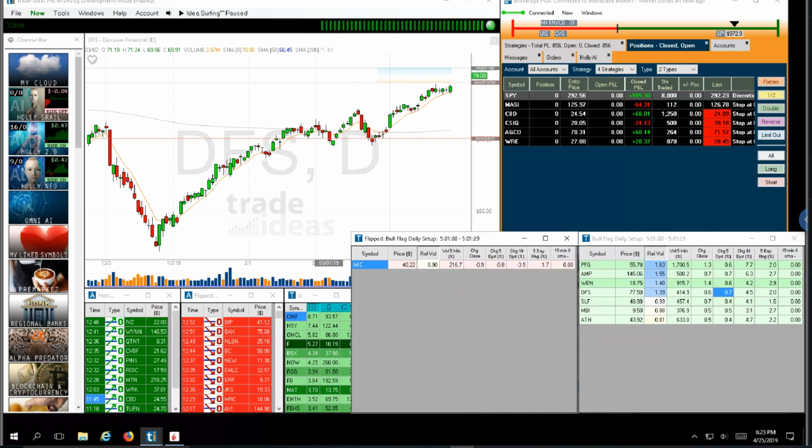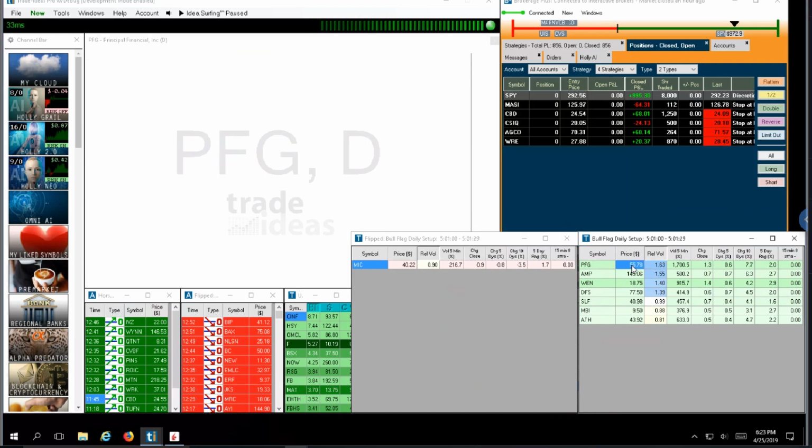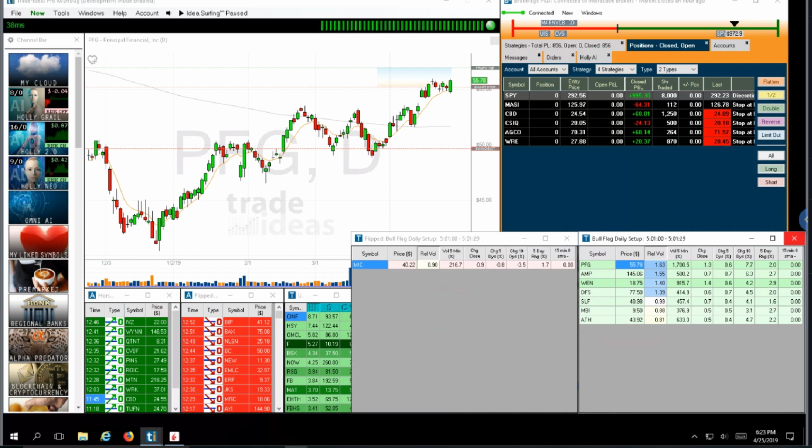What I want you to do, which we were talking about earlier, is go through these every night, then pick one and ask what would happen if, for example, this one. The program you see me draw on the screen with is called Epic Pen. You might want to get it. It helps me draw these patterns out, because the hard part is detecting them in the real world. What you want to look for is where the buyers and the sellers are on each individual setup, knowing that all of these are going to be flags in some respect, as best as we can mathematically express these types of patterns. So with something like this, I want you to say, okay, I would buy it at this price, right?